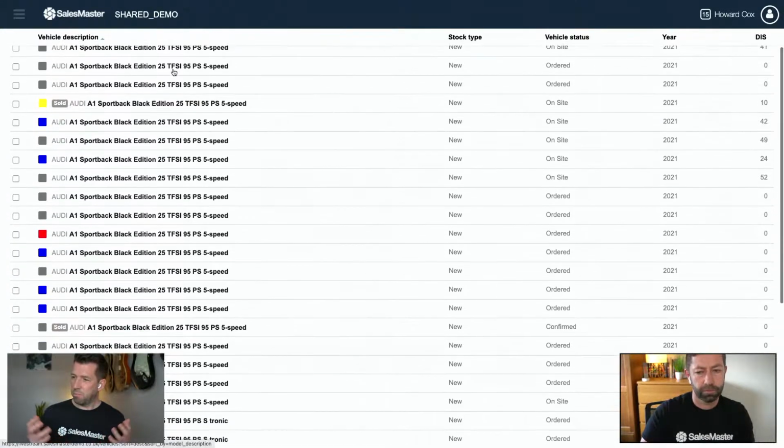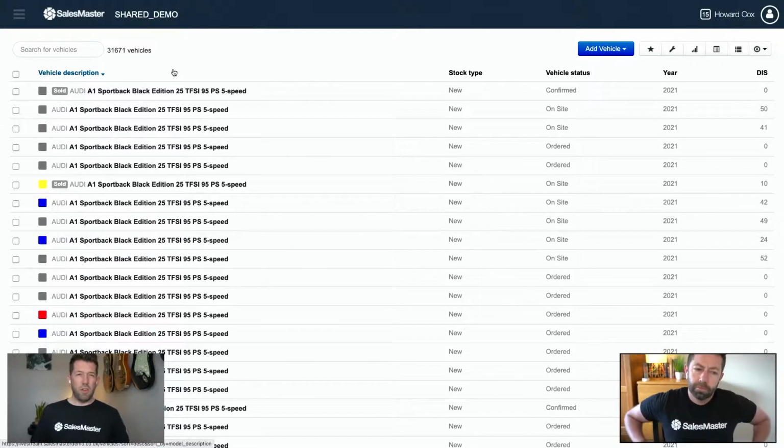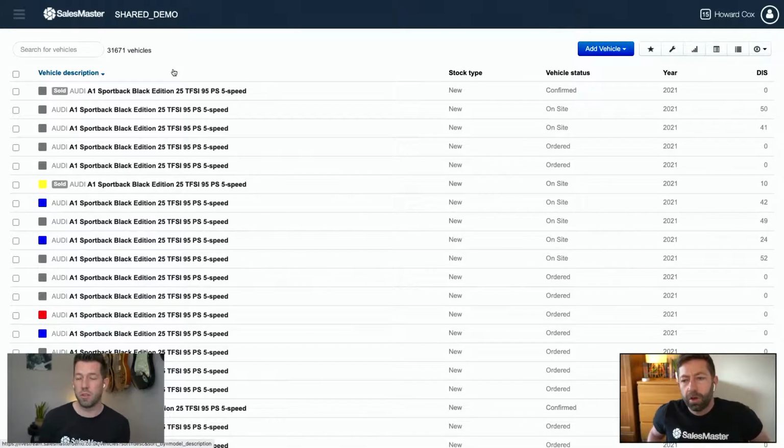A salesperson working in a retailer across or covering a region, but probably part of a division and a wider group. It'd be good really to illustrate the power of single site stock versus group stock, and how you can maximize that to ultimately offer yourself more chance of finding the right car for the customer. So that'd probably be a good way to start. Yeah, really good way to start actually.